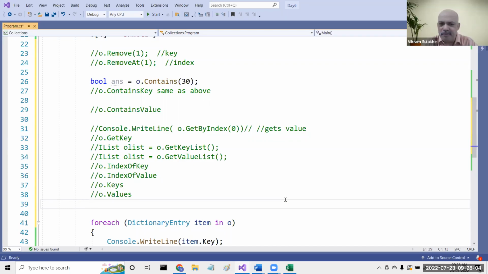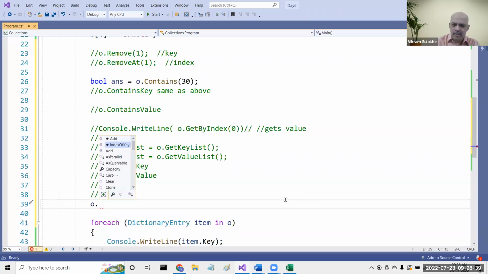Like even earlier we saw there's a Contains and a ContainsKey. So a lot of these methods are sometimes duplicated. You had a CopyTo, which copied to an array, and then you had a ToArray also. So the duplication is because even though the base class thing is there, they have gone and written another method in a derived interface or a derived class. So they have given you multiple ways of doing the same thing. All right, so we're trying out keys.